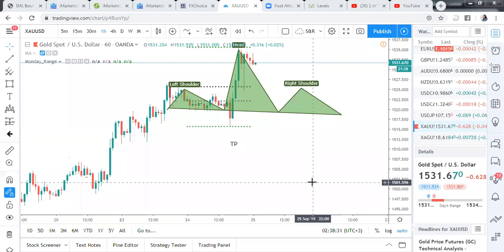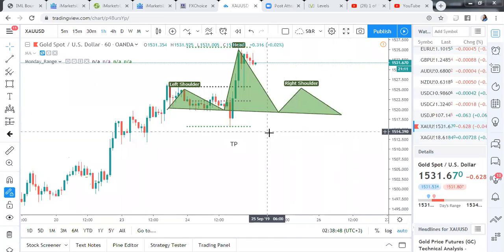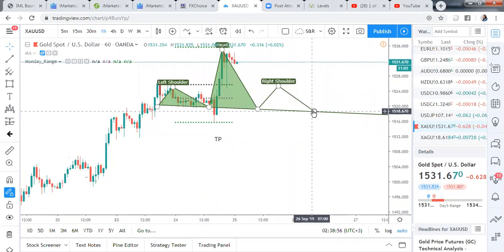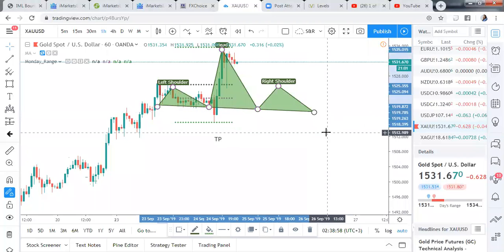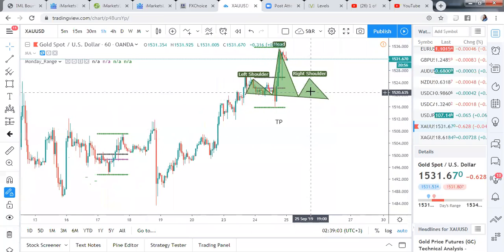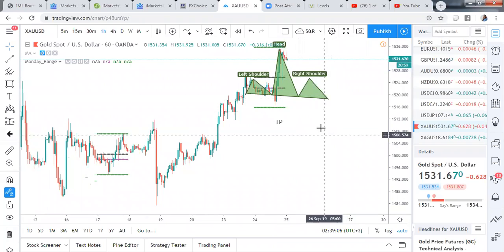That's what I'm looking for to form. We've been talking about head and shoulder patterns for the last month. You thought I'd come here tonight to talk about bullish flags? Head and shoulder patterns all the way. Levels deal with head and shoulder patterns. That's it. So now when we get this head and shoulder pattern and the market sells, right?